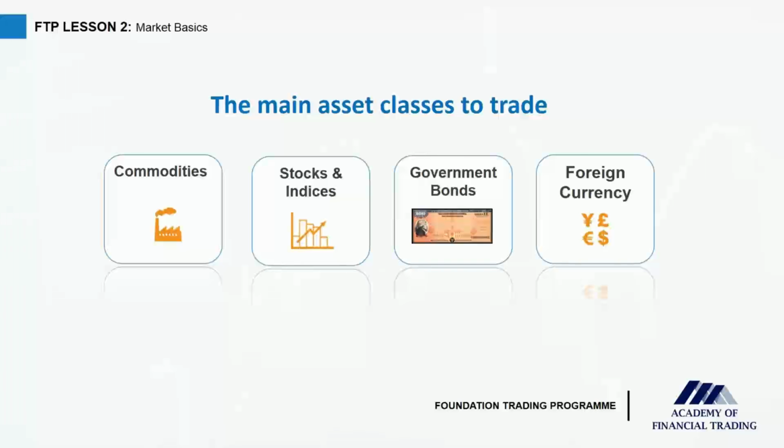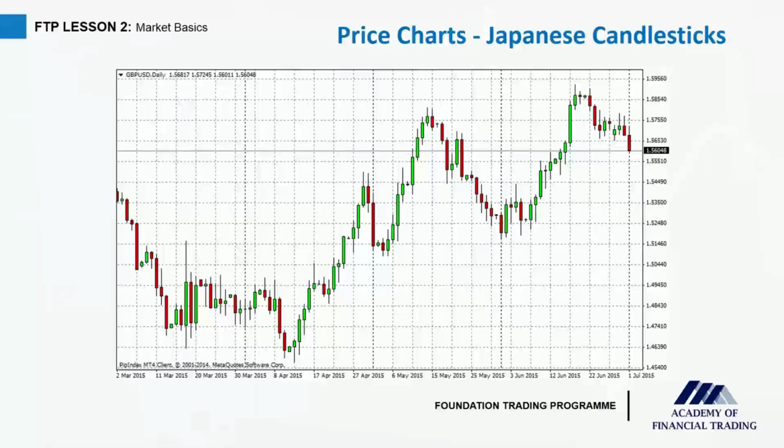So, before we actually get into the exact terminology in greater detail, let's speak about charts. Let's have a look at trading charts. What we like are these Japanese candlestick charts. You'll see on the screen in front of you now, hopefully you can see the GBP USD daily chart. It's from last year. You can see it only runs up to the 1st of July of last year. But you read this chart from left to right.